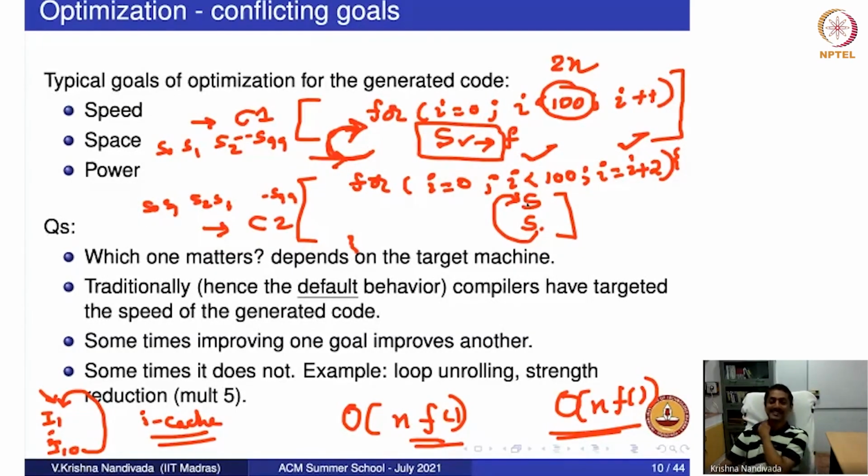See, there are other things that may happen, not just the I cache, in this loop unrolling. Your code size is increased. You will learn about register allocation. If you do unrolling, in register allocation you may need more registers. You may put more things in memory. So, lot of things change. So you have a series of optimizations, and they interdepend. They are all interdependent. Many of them are.